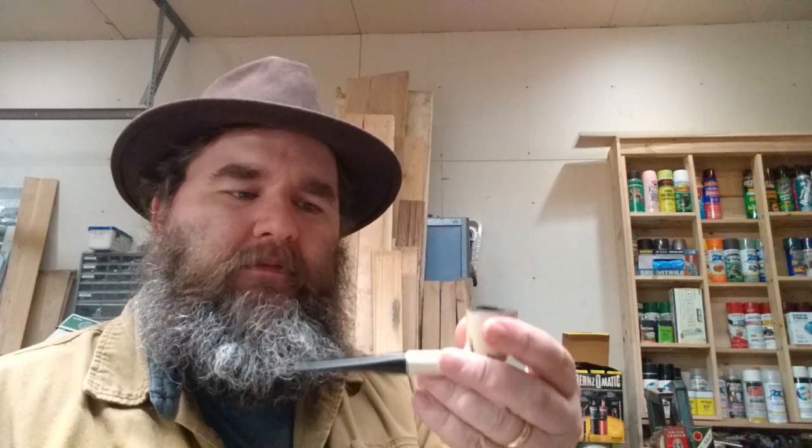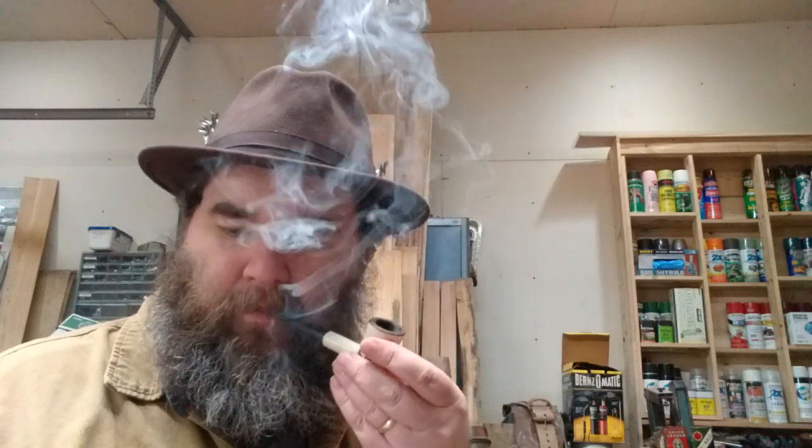So then tonight I thought I'd try my Kaywoodie white briar. We'll show the better side. This is the old estate pipe I picked up a while back. This is the one I smoked some Three Nuns in when I was up in the tent last winter. And it was ghosted at that time. Since then, I reamed out the bowl really good, and I cleaned it some more really good.